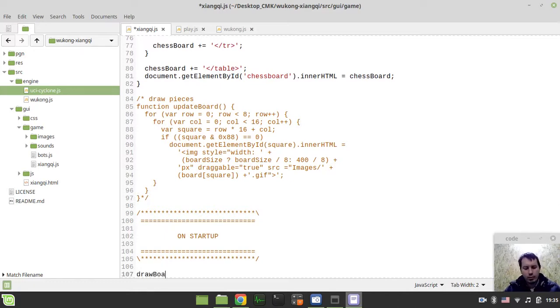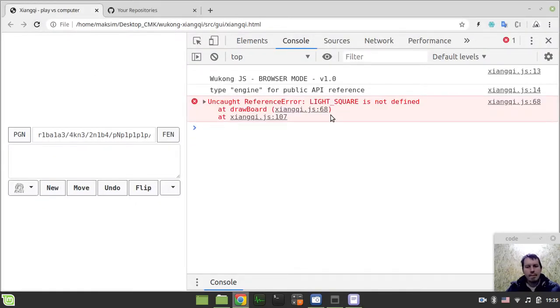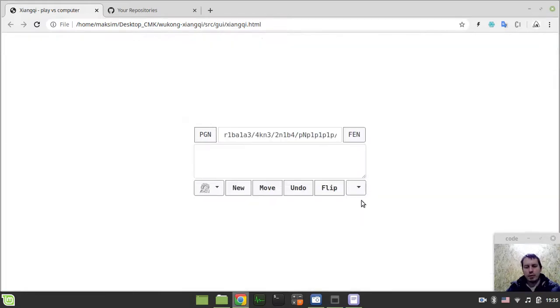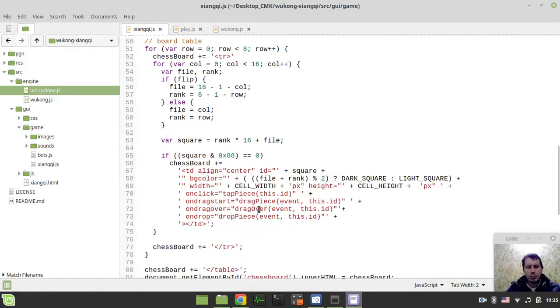So drawBoard, that will probably now give me tons of errors. Yeah, light square is not defined. Okay, we don't need the light square because we don't use light or dark squares. So background color, we don't need the background color either.